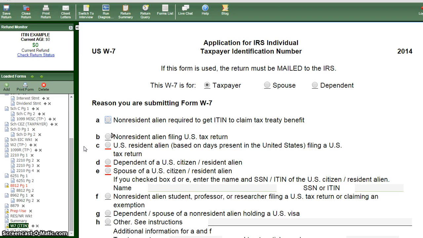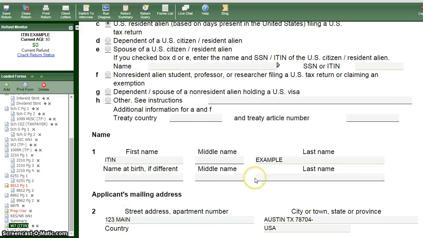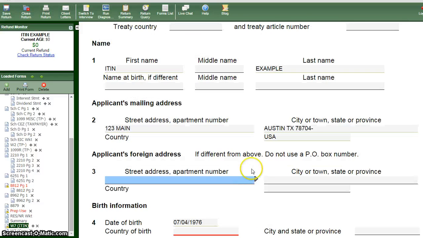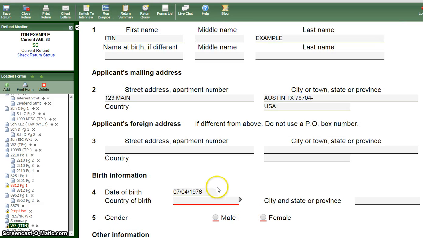And as we talked about, for the primary taxpayer, it's going to be reason code C. Mr. Example is a resident alien who meets the substantial presence test, so he is filing a U.S. tax return. You'll notice here that TaxWise populates for you Mr. Example's name, his address, and his date of birth.